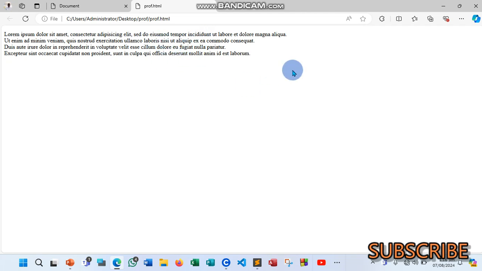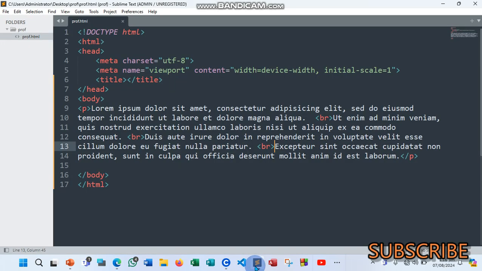So this is the functionality of the break tag when you are dealing with HTML. It helps you to create a new line. For instance, if you don't want your sentence to take the whole length of the browser, you use the break tag to break the sentence into parts and bring it into the next line. It doesn't create any paragraph or space. It will just bring it into the next line. So by doing the coding, we automated that.